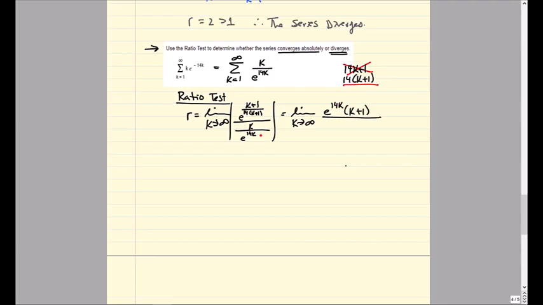And then in the denominator, I'll have e to the 14 times the quantity k plus 1. And remember, it's not just 14k plus 1, it's 14 times the quantity k plus 1 all over k. And of course, we have some simplifications that we can do here. So I have e to the 14k times k plus 1, so that's not going too far there.